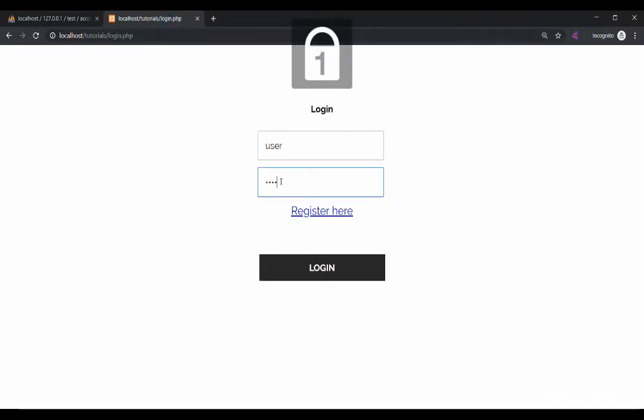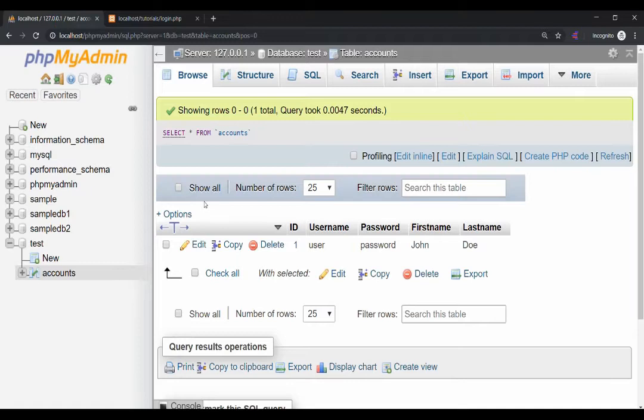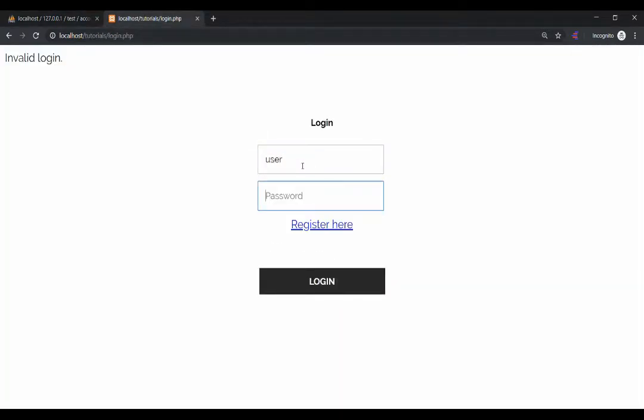It echoes an invalid login because the password for that user should be password. Okay, user. There. We have been redirected to the home page. So what we're gonna do next is we need to be able to log out from this page and return to the login page.